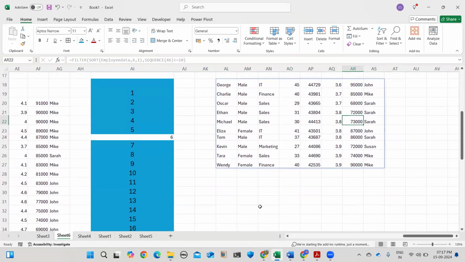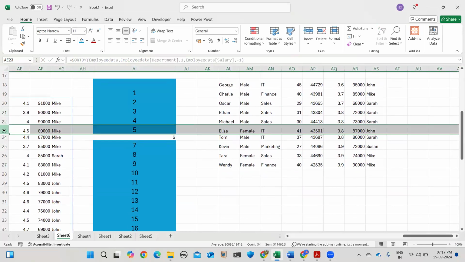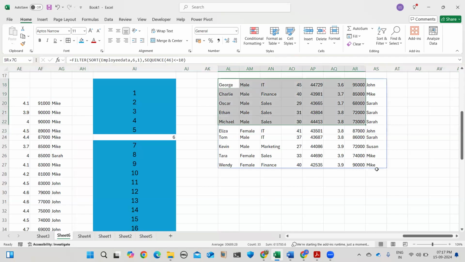Yes, ma'am. This table, if we hide or delete any row, like, can you select the 23rd row, the entire 23rd row? If we hide this entire row, does it affect the data? Of course it affects the data because the formula is applicable for all. Okay, it affects the data. Means when we are using any formula, we shouldn't hide or delete any row?